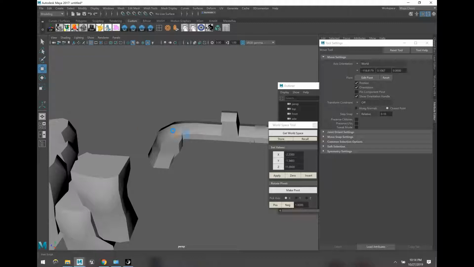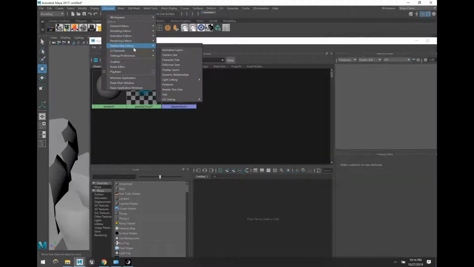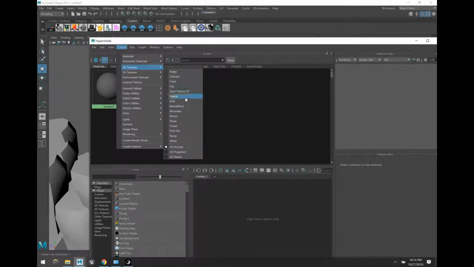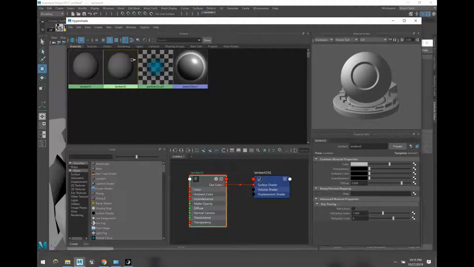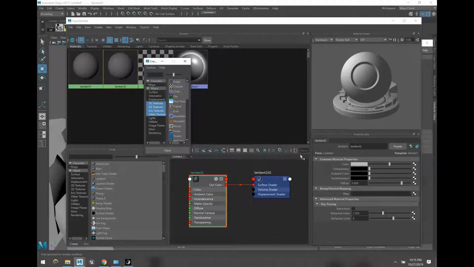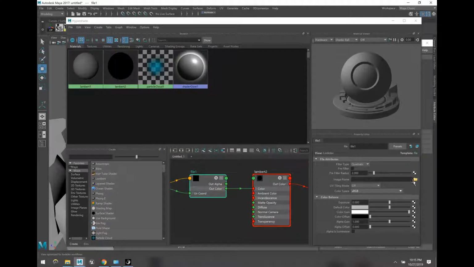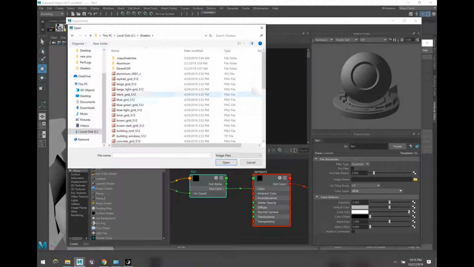You'll click on the Master Chief icon here, and you're going to open Hypershade. The other way to do that is you can go to Windows, Rendering Editors, Hypershade. Then you'll create a Lambert material, which is basically a dupe on that. From this, we're just going to set its color to a file, and then change the image name, and that's just going to point to those shaders I shared with everybody. I just put my shaders in C shaders because it's nice and easy to find.